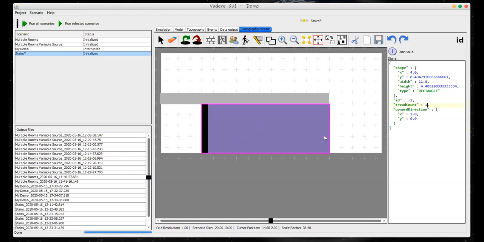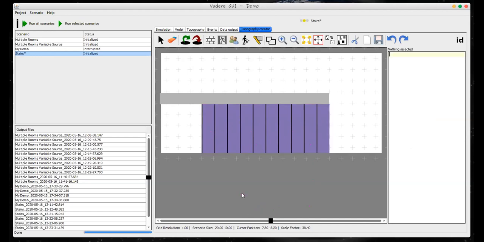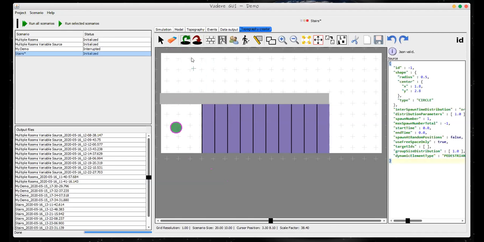I can extend my stairs for 11 feet, and I'm going to have 10 treads for that. It's going to create 10 different steps here on my landing. Fortunately for us, we can approximate how many steps we're going to need for various stairwells that we have. I wouldn't want to actually go and count. I think it's not actually that important. All we really need to be able to do is model having people come up the stairs or go down the stairs, basically using the same approaches that we've used before.